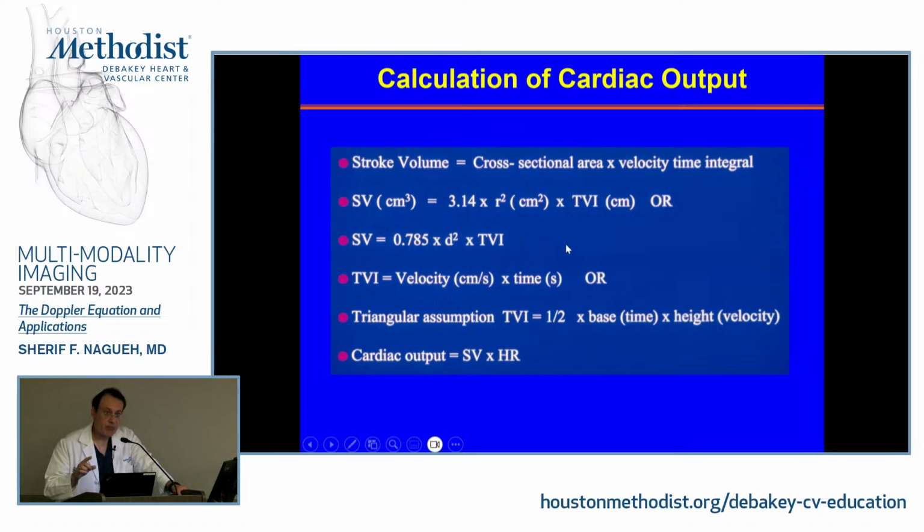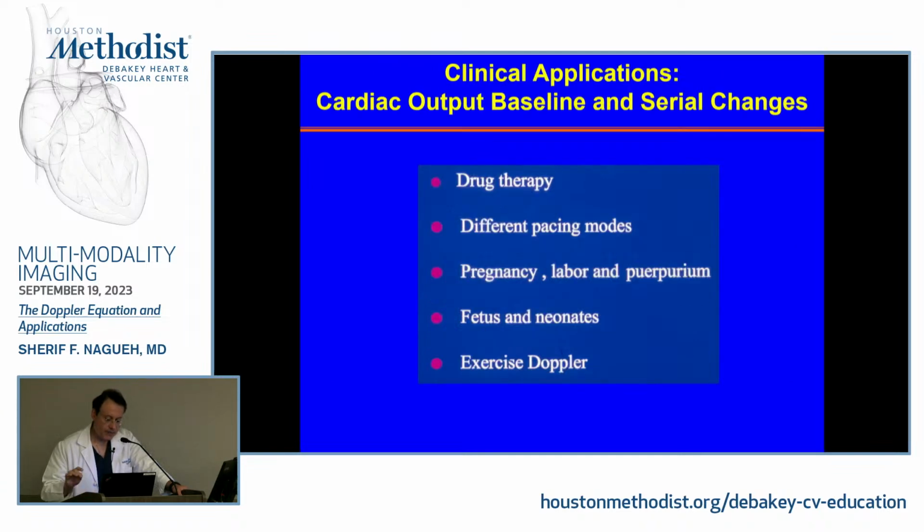Time velocity integrals can be obtained directly from the ultrasound system. The system can do them themselves, or someone can do that, or you can do them offline where you are reading and doing your measurements. In the older days, people were interested in some assumptions to cut corners. No reason to do that. You can say it looks like a triangle, and then you get it as the way you get the area of the triangle. And of course, if I have the stroke volume and I know the heart rate, then I have the cardiac output. This has been validated against invasive data with right heart catheterization, and when you have good quality Doppler data and when you do the studies simultaneous, there are excellent correlations.